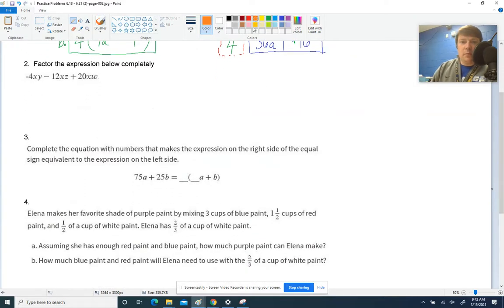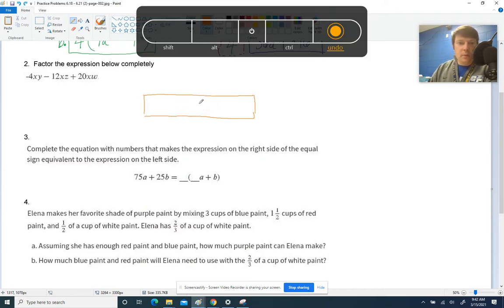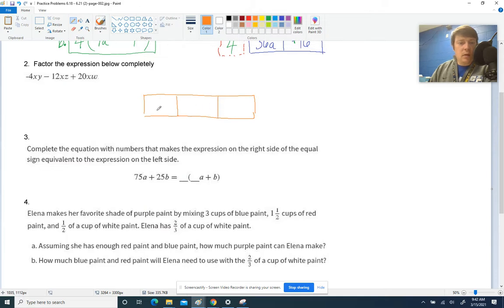So let's set this one up if we were going to factor it. In our rectangle example, we've got 1, 2, 3 terms, so we need 3 different sections. And we've got a negative 4xy, 12xz, and it's takeaways, so we'll make sure that our setup has that, and then a 20xw. So my setup is going to be something times the group, minus and a plus. We'll have something that's a common factor out here, and then the in-betweens will be the multiplications there.